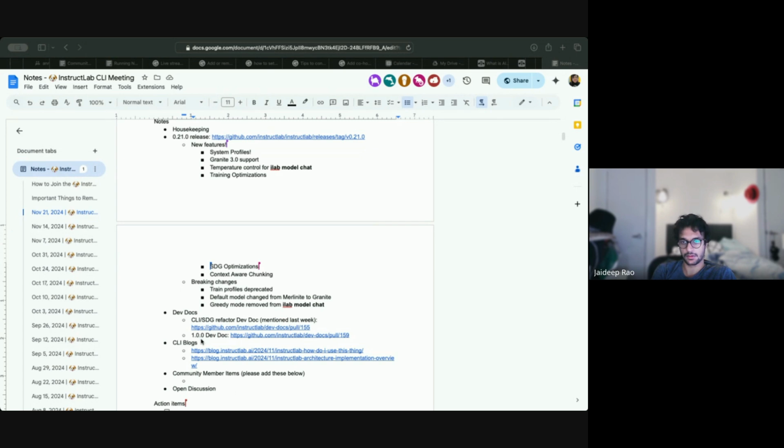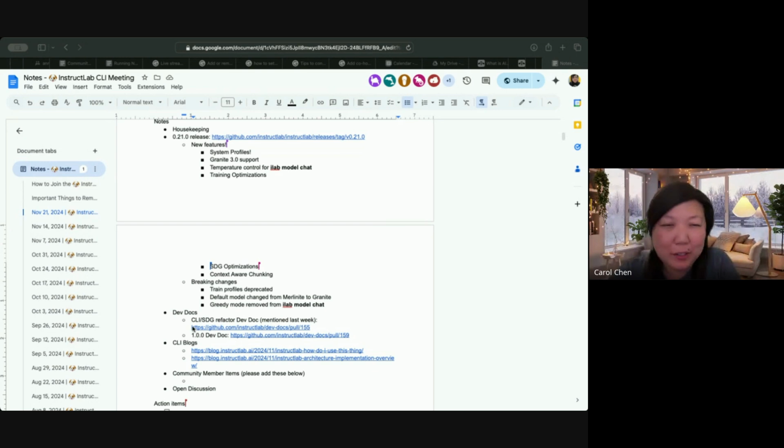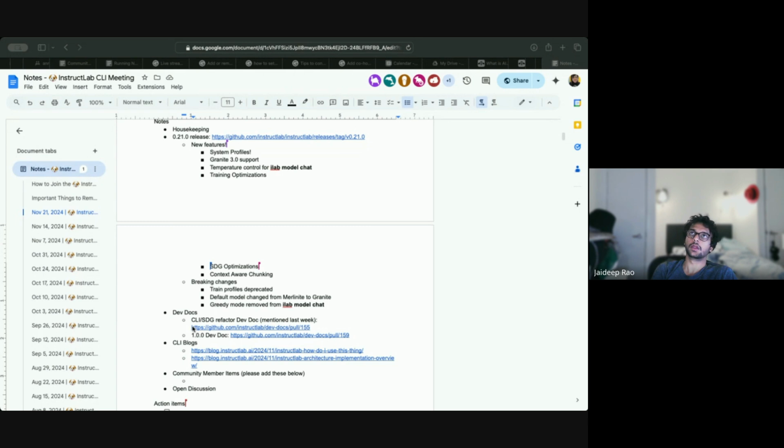Yes, Karen. So in the Granite 3 family, there are several model sizes, I guess. There's the 8B, 3B, and 1B. Are all of them supported or just the 8B? So the support wasn't really implemented keeping the size of the model in mind. It's mainly just based on if the model has the architecture set as Granite.